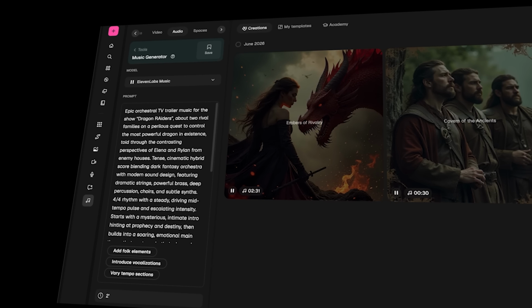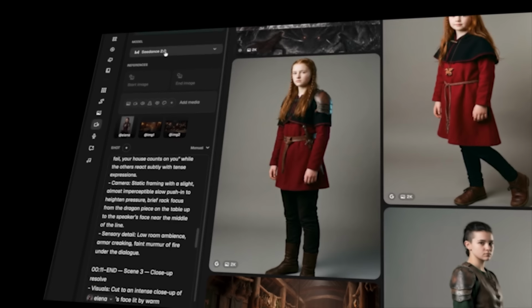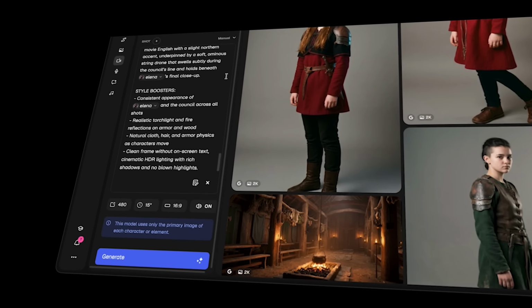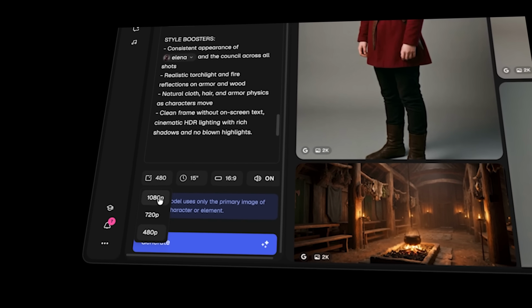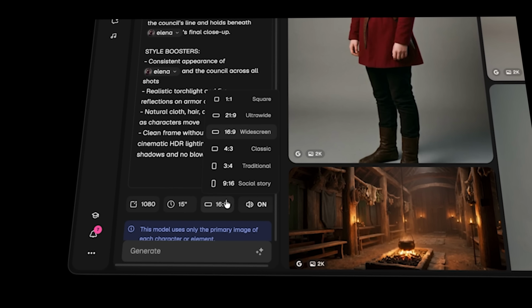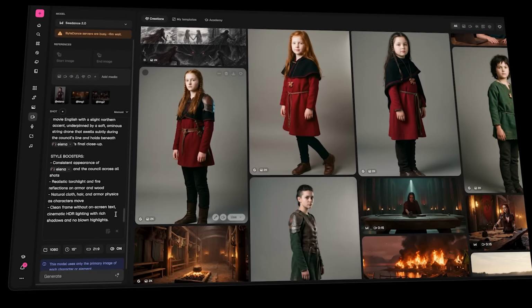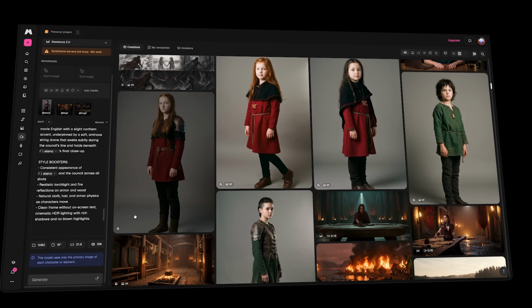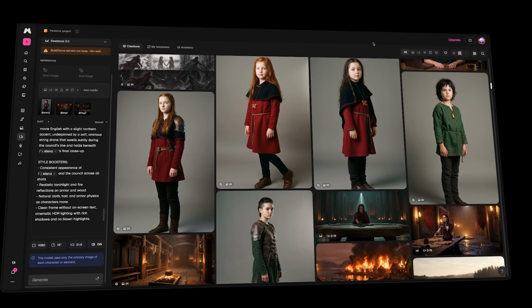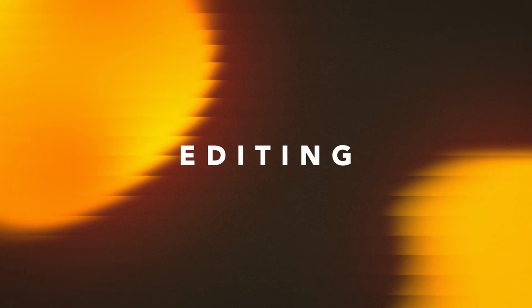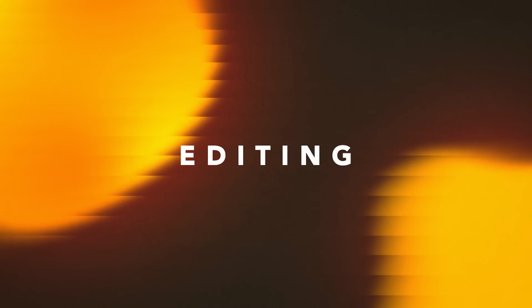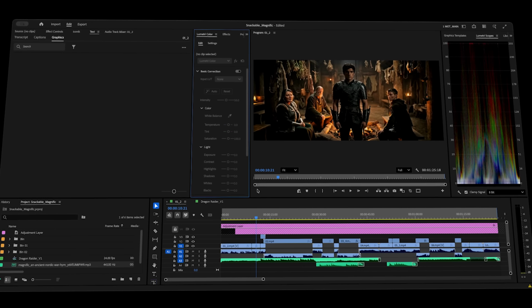One last tip. Once your video prompts have been tested and you're happy with the result, these are the parameters I recommend using as your template. In the settings, 1080p resolution with a 21:9 ratio to get that cinematic look in our final result. And once we have all the elements ready, video and music, we'll head to our editing software to assemble everything. In this case, I'll use Premiere Pro. And this was the result of my timeline.